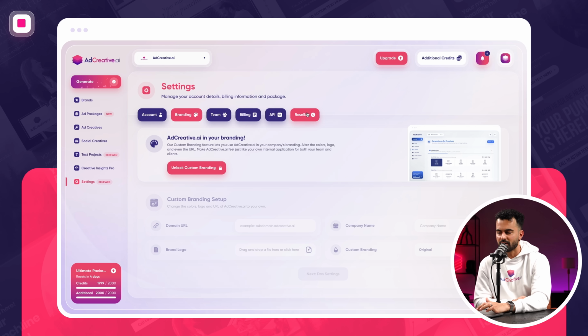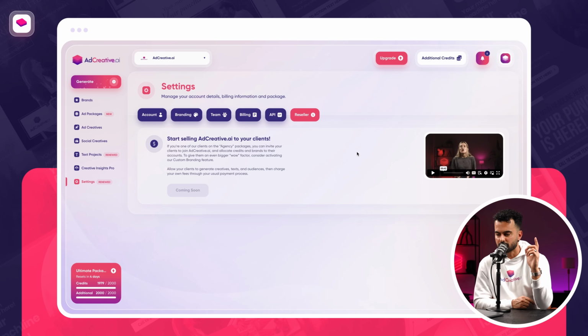And the second thing that we are bringing, which is in beta feature, is the reseller feature. So what we want to do is this. Do your clients need ad creatives, but you want to make money with AdCreative.ai? So basically what you can tell your clients, and that's what our beta testing clients are doing, is they go to their client saying, hey, there is this tool that you can generate reports that's going to be very useful for us as an agency.